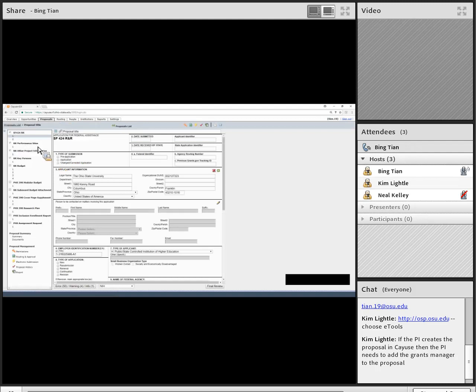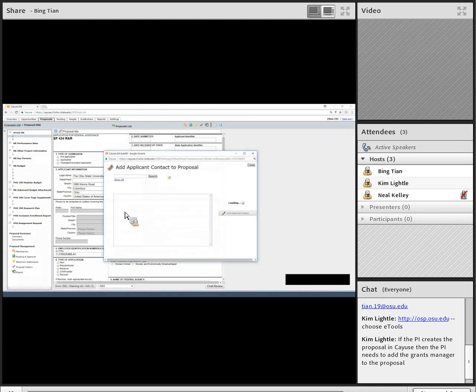Okay, the first page is a basic project info, the applicant info, the institutional contact info here, which can be auto-filled by clicking on this sign. And you can choose the SPO from a list of SPO here.